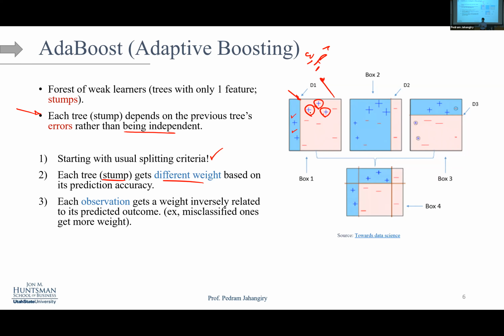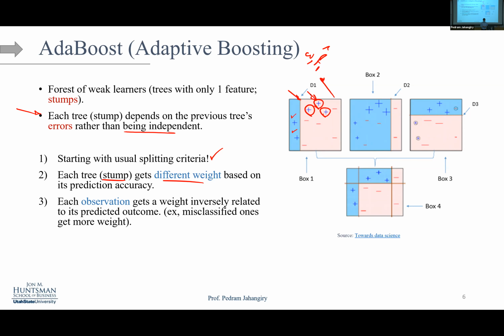Why do you think that's the case? Why is it giving them more weights instead of less weight? Remember the big picture of boosting. It's going to work on the errors, right? So AdaBoost is going to give more weights to the misclassified observations, and then it's going to highlight them for the next tree. And conceptually, how does giving more weights to the observations happen? It's going to repeat them more in the data. If you have 10 observations, 3 of them were misclassified. In the next tree, those 3 observations are going to show up more. So if they show up more, they're going to have higher impact in terms of making the prediction.